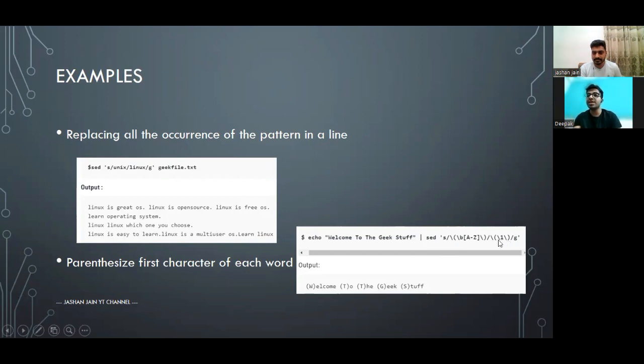Okay, and then outside the \1 we have brackets. It will replace the first letter of each word with the letter in brackets. So if you see the output, instead of welcome to the geek stuff, it is welcome with brackets on the first letter. So not the first word, the first letter actually. Welcome to the geek stuff. If you see, for each word, the first letter is parenthesized with this code.